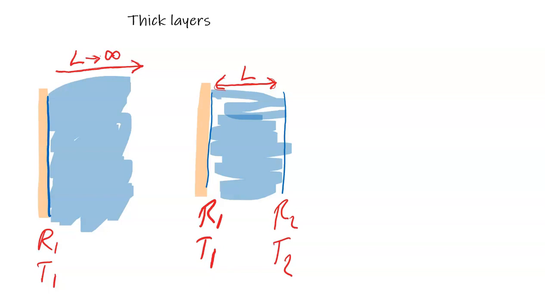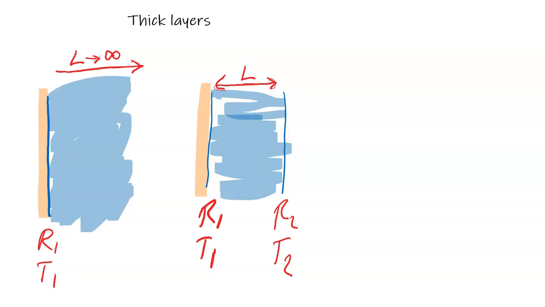We have now a tool to evaluate reflectance and transmittance of thin films on semi-infinite substrates. Sometimes we need to include very thick layers into our models. In practice, an example of a very thick layer is our substrate. It has a finite thickness which is significantly thicker than the thin film.